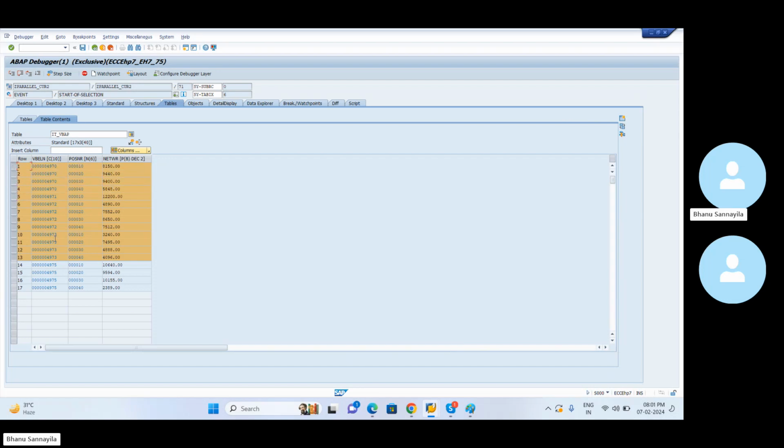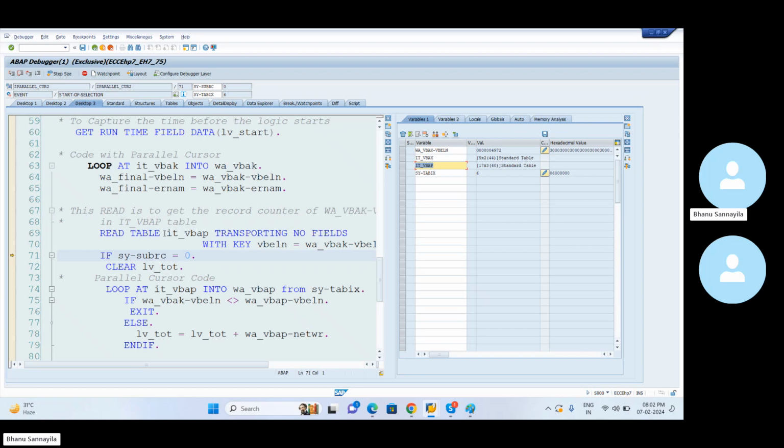That is the beauty of parallel cursor. Directly for the last record, it starts triggering from here, so many of the iterations are avoided. So that is the reason parallel cursor is much needed when you are writing a loop inside a loop. I hope this is clear to you.